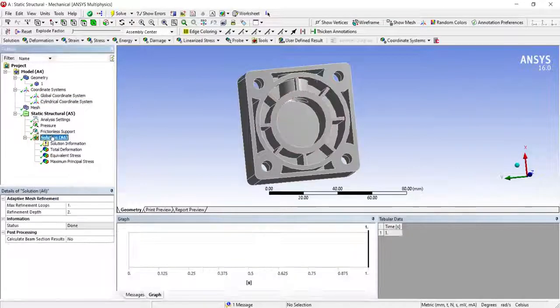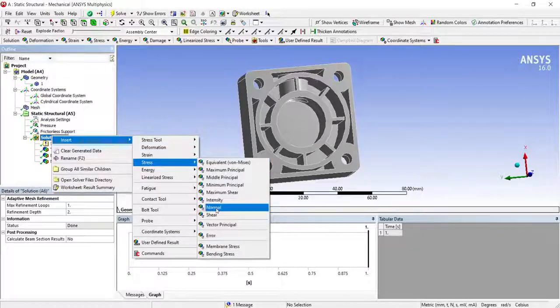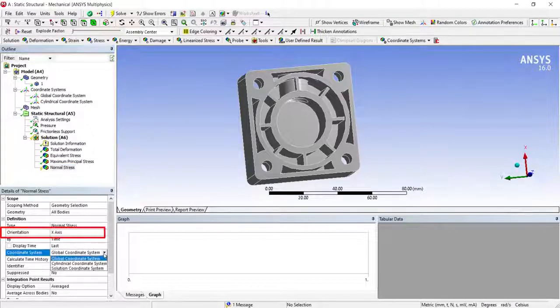Now go to solution and insert normal stress. Once I select the normal stress, here in the definition, there is something known as orientation and coordinate system definition. So in order to get the radial stresses, you can either use the global coordinate system or you can also use the newly created cylindrical coordinate system.